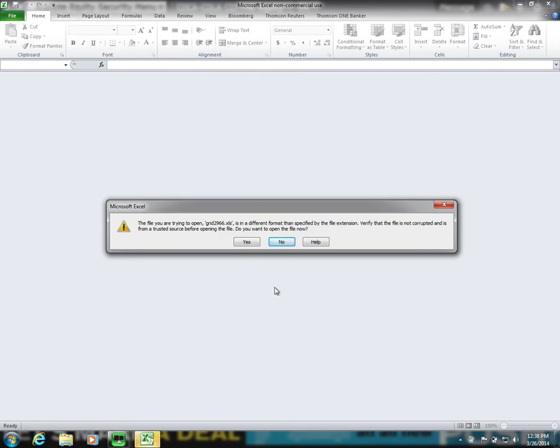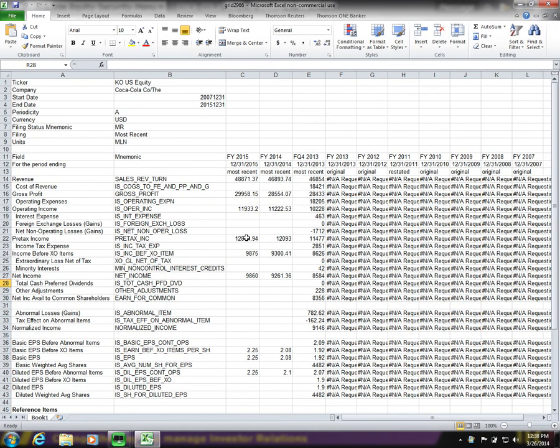Now, very important, every time that Bloomberg dumps data into Excel, it will flag a Microsoft security warning, right? Because the data that's coming in is a data export format, and Microsoft will warn you it's a security risk. And this is very important because every time you export from Bloomberg, you will have to say yes to this pop-up to say it's okay to import the data into Excel. Otherwise, everything will just freeze. So if you hit export and nothing happens, most likely this menu could be hidden behind several screens. So look for the security warning. And you have to say yes every single time. So say yes. It will then load the data into Excel.